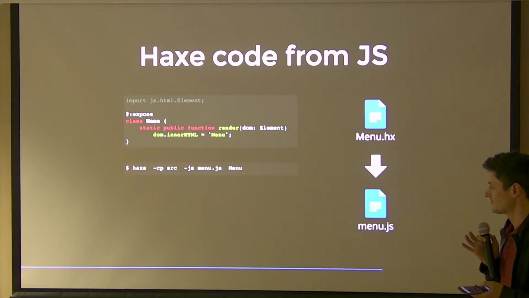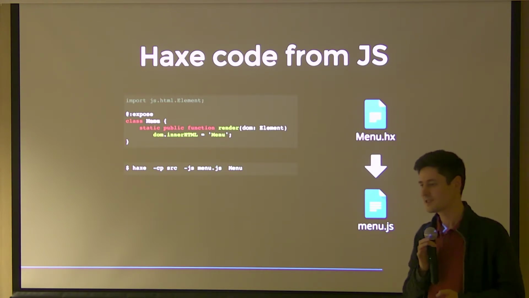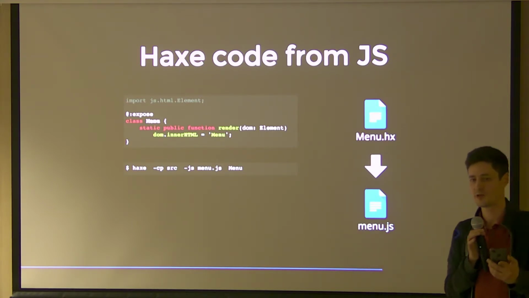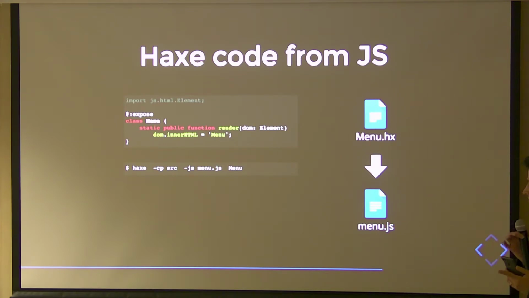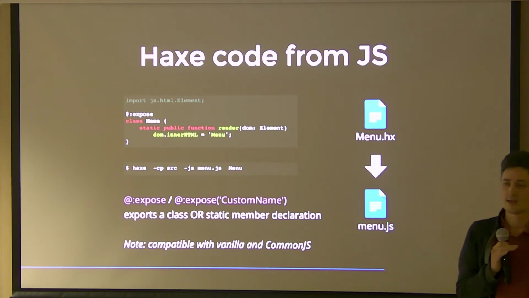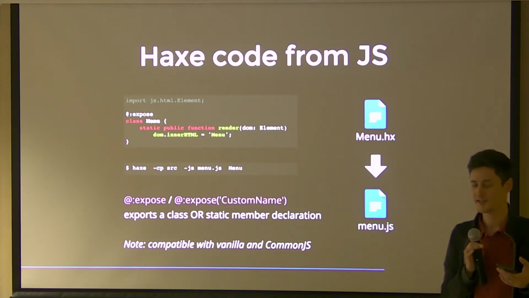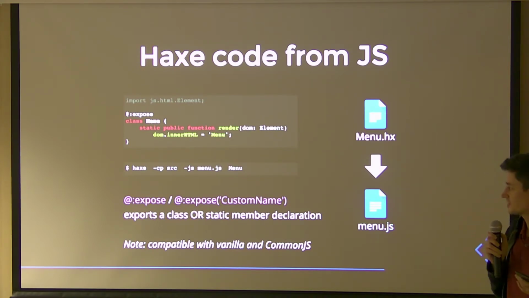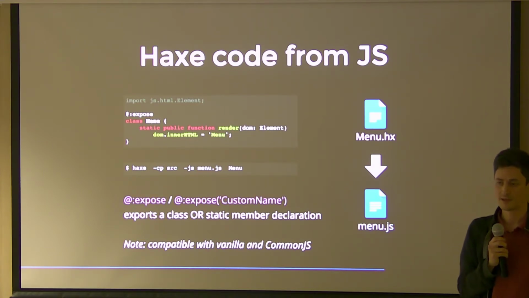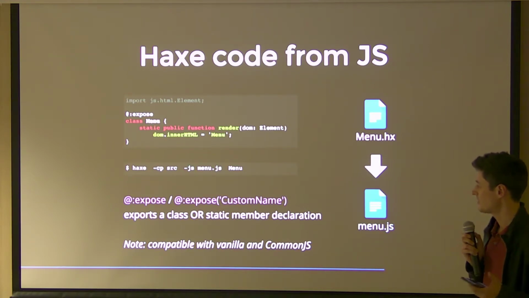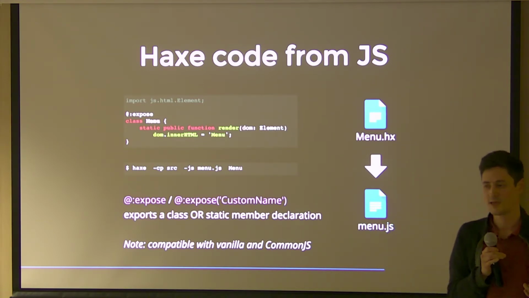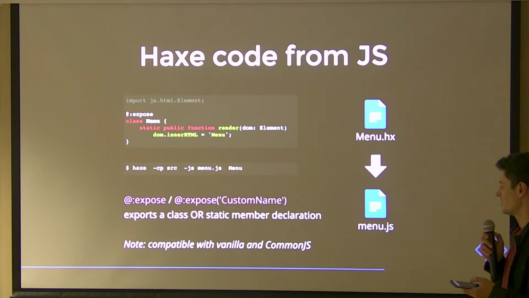So it gets compiled into a menu JavaScript file. And interestingly, this JavaScript will work both in the original vanilla JavaScript example and in the CommonJS example, because the Haxe JavaScript output is universal. The trick about exporting code, making things public outside of the private code of the Haxe JavaScript output, is expose. Expose, which takes the name that the type or the function has, or expose with a custom name, will do the job of making sure that what you want to be public will be exported outside, depending on the runtime environment.